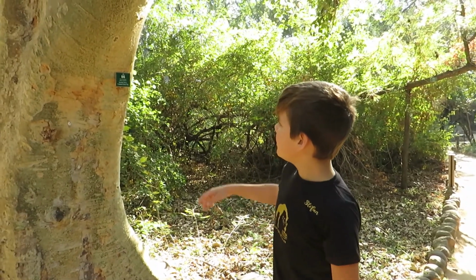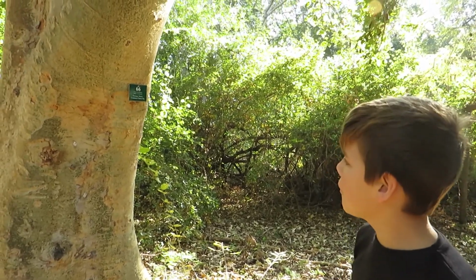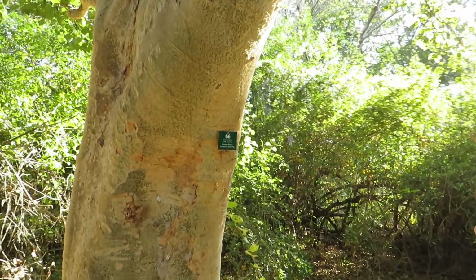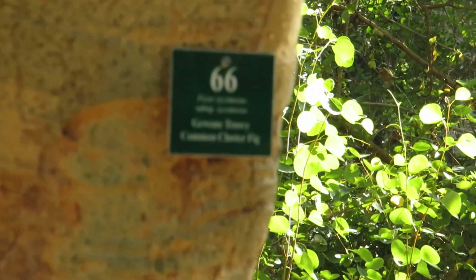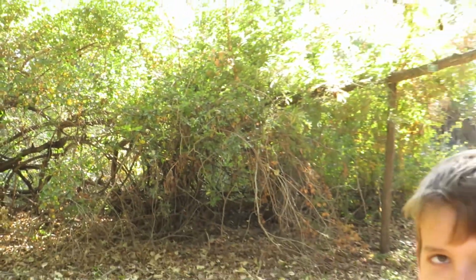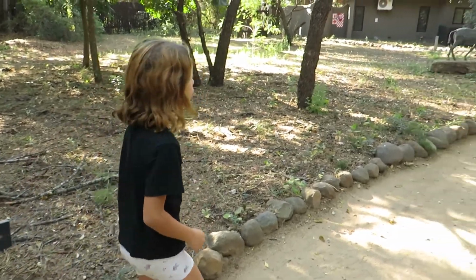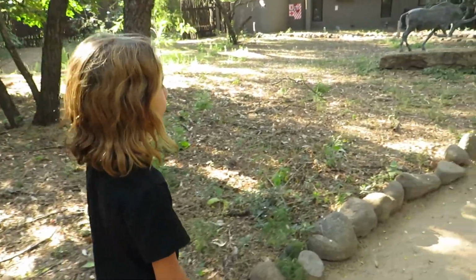Guys, look at this. The trees have name tags on them to let us know what type of tree it is. This is a plastic tree. Wow, that's cool. We found one of those back at our private secret dock. And maybe look, you remember the one. Okay guys, come look at this little statue of Jock fighting an antelope.